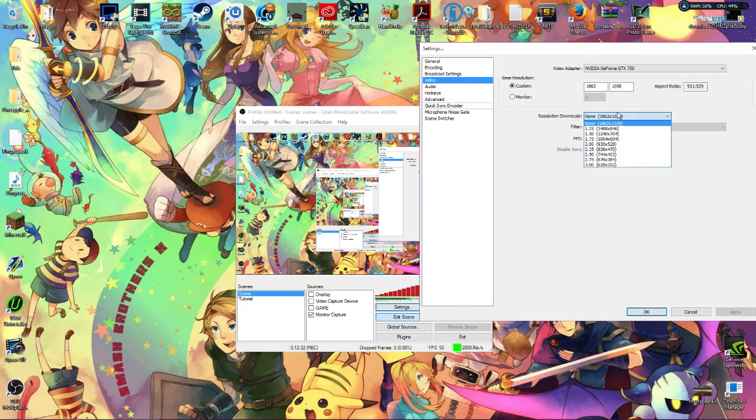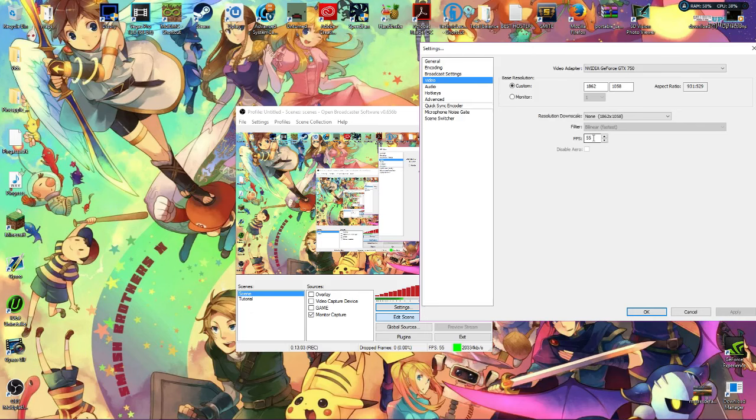But here you have the resolution downscale. This is not usually important, so don't worry about that. Your FPS. Now this is a matter of a lot of things. 30 FPS is usually people's average. It looks good, it's just classic gameplay. Now the reason why I have it at 55 instead of 60 is because with 55 you get the same movement as 60 frames per second, but you actually get fewer frame rate drops.